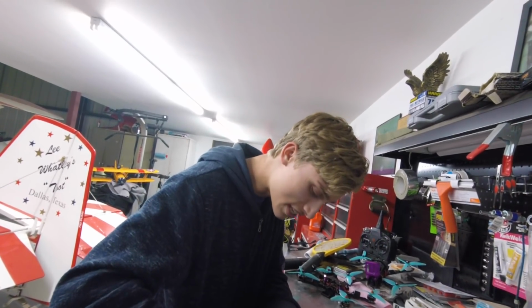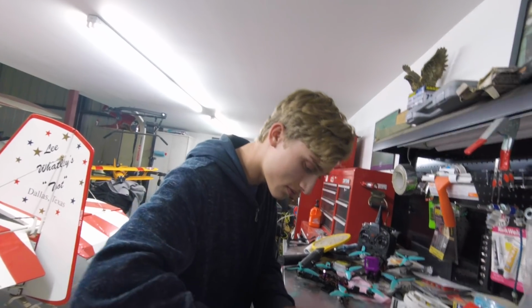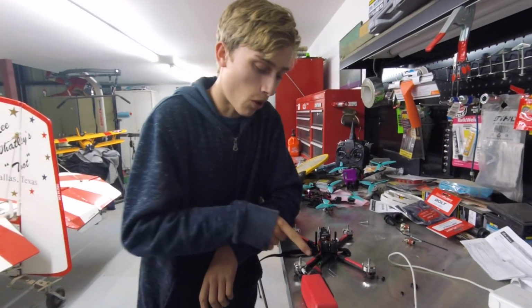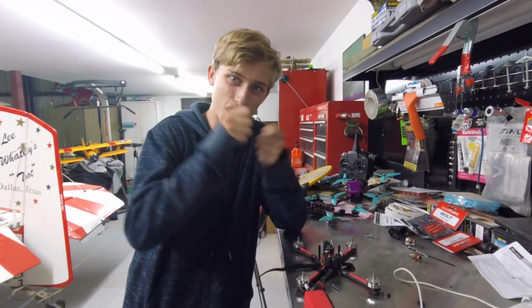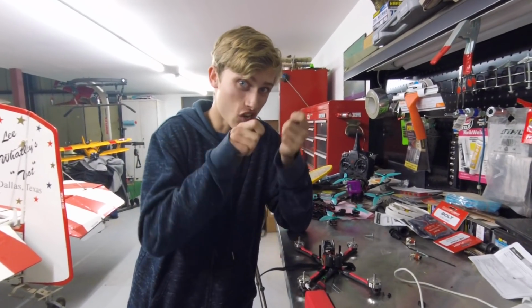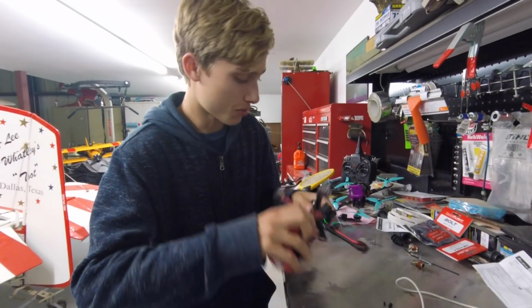These are Deans. How do you plug these things in? Wow. Okay, I think the spark comes from right here because of the Deans. I've known this from the RC airplane days. If you just touch them, because it's a really strong connection here, it sparks. But anyhow, I'm gonna check just in case.